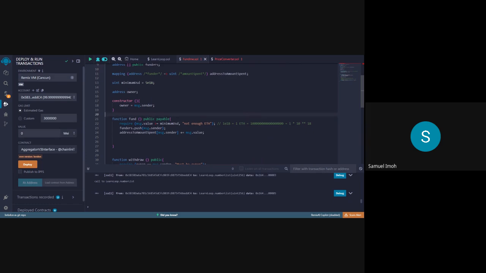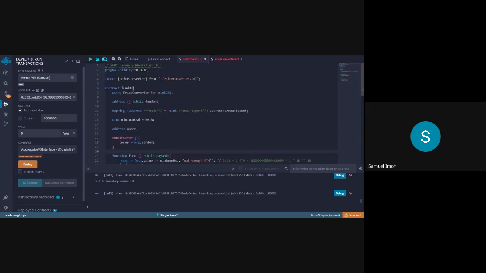Also, very important when you're writing your code, you comment your code. So let me just comment this one so that when you are reading through the code, you understand. At least I can give you insight on what the code is about.